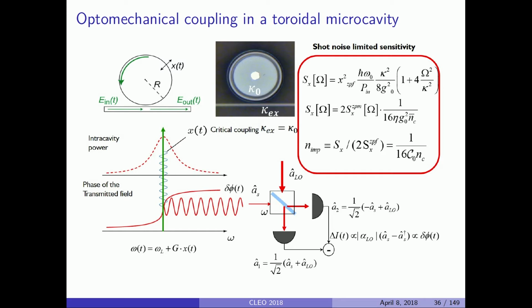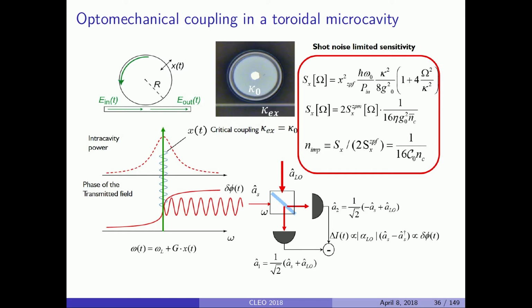You do balanced detection, so you have two detectors and you subtract their photocurrents. The only reason you do balanced detection is to get rid of any classical noise on the local oscillator. For those that do balanced detection, that's one of the advantages. Any input fluctuations on the LO are cancelled out in a balanced scheme. Your photocurrent, in the end, is just proportional to the phase fluctuation delta phi. That's how you can do an interferometric position measurement.